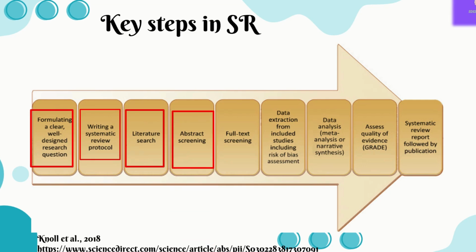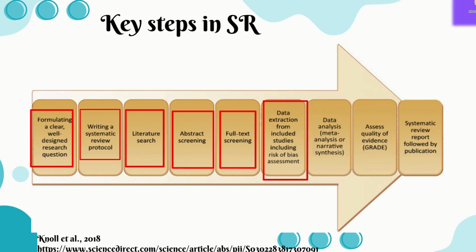Another phase is screening the abstract phase. And the next step is screening for the full text. Firstly, you can review the title and abstract. If you want to select, you can move it and collect it for the full text screening phase. And then for the screening, you can review all parts of your included study: the background, the methodology, the limitations, and the many findings in your selected studies.